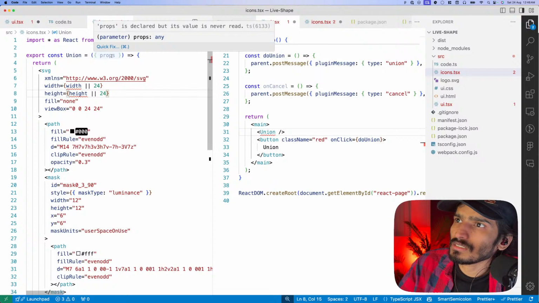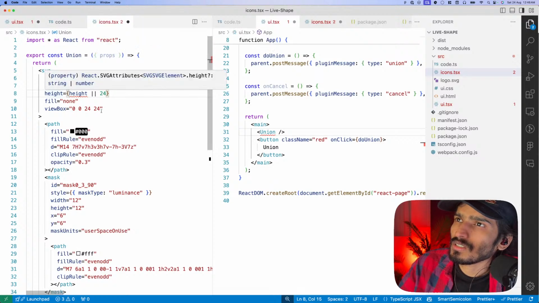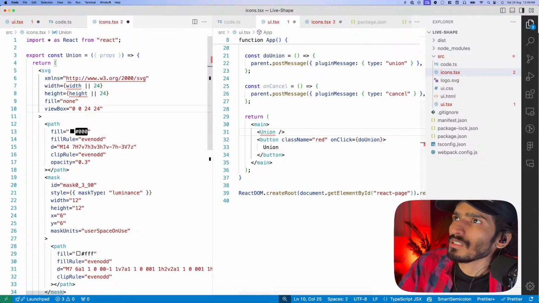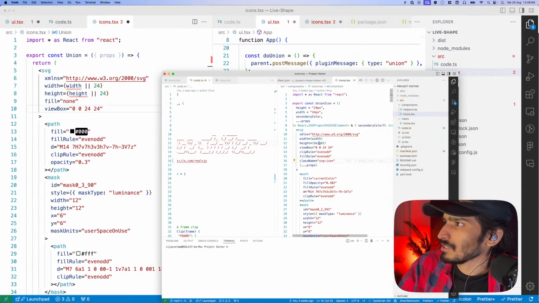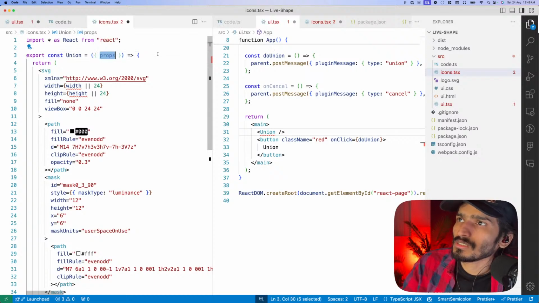What did I miss here? How to pass the prop? We are good. Okay, there is a default prop, so I have to do default props here, so people don't have to worry about this. Whatever copies, it's fine.